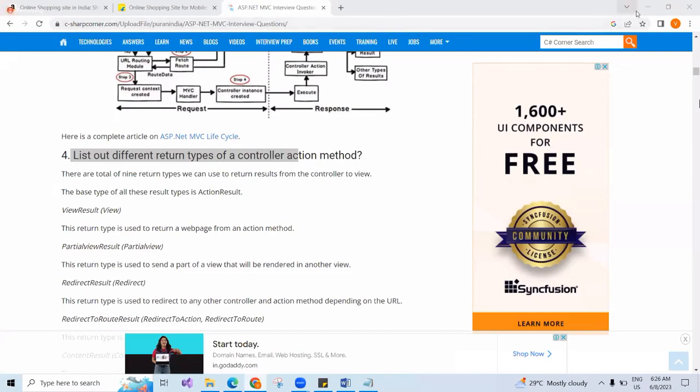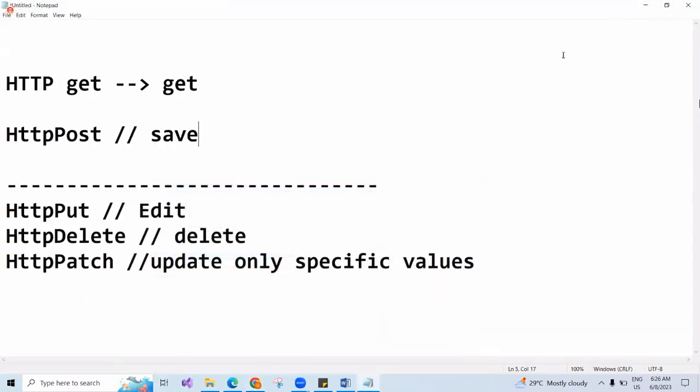Yes, that is fine. If you remember other things also: view result, redirection result, file result, content result, empty result. Very good, Asha. That is enough.